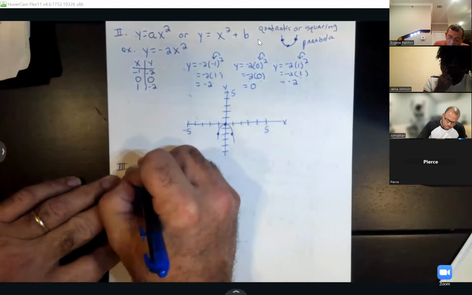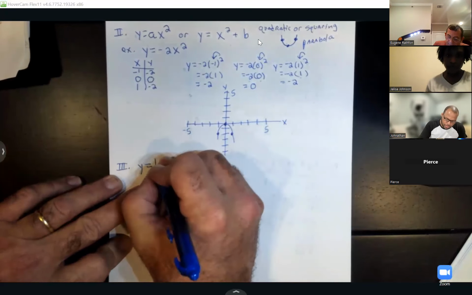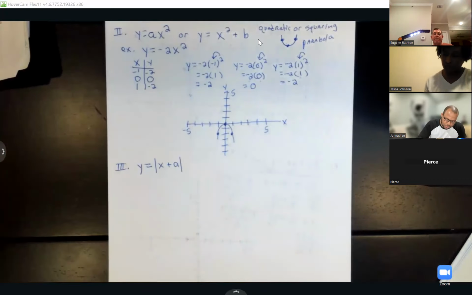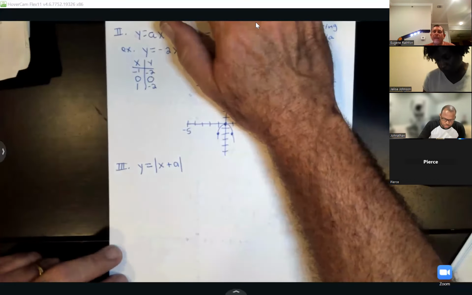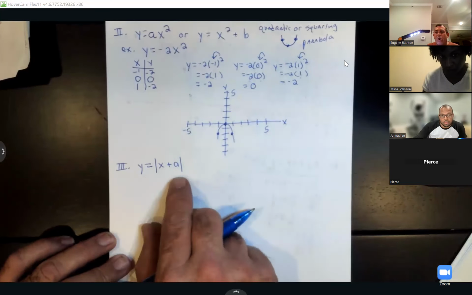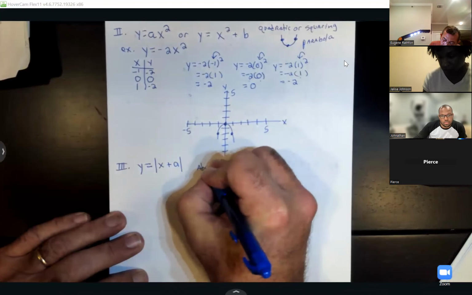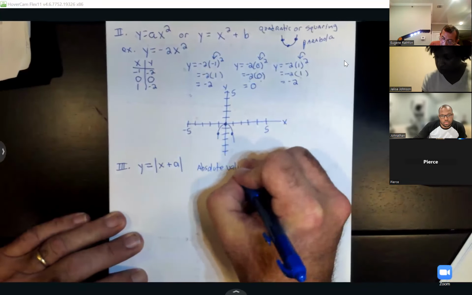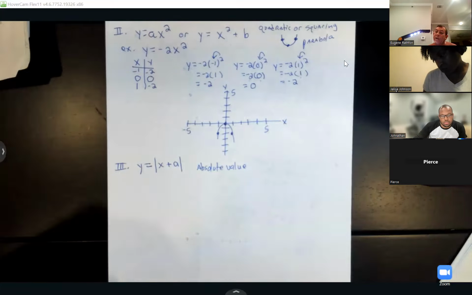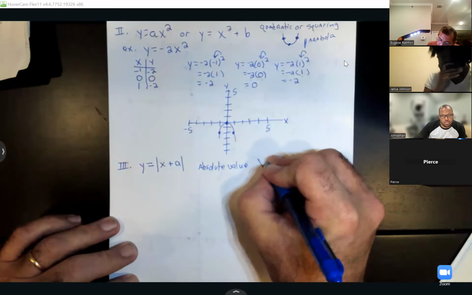All right, the next one I'll look at, y equals, I got a bar here, and how about x plus a in the bar? So can anybody tell me what these little bars represent? Isn't that absolute value? Absolute value, good job. Now, if you're doing order of operations, absolute value brackets have the same priority as we do with parentheses, okay? Now, these absolute value graphs are going to make a sharp V.